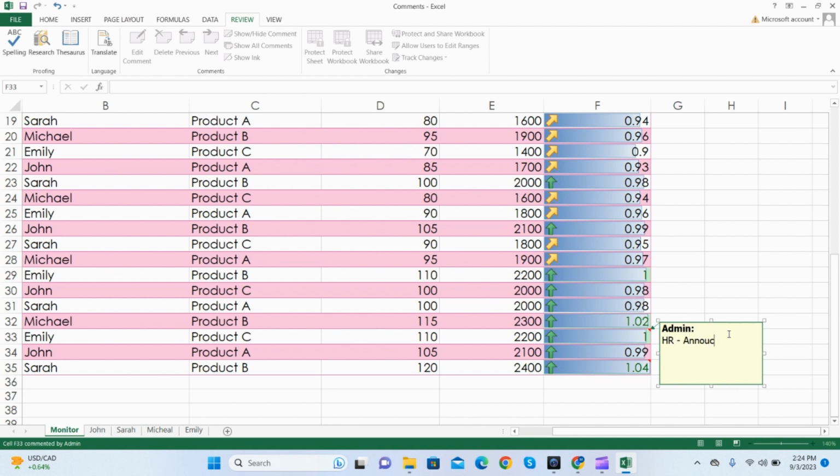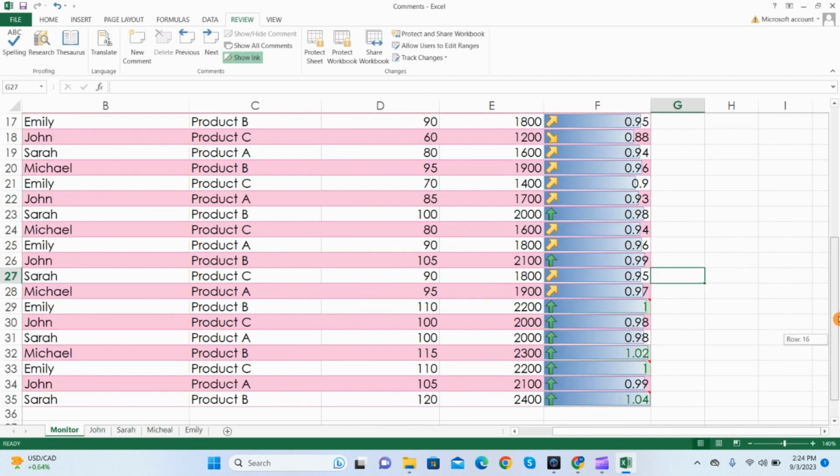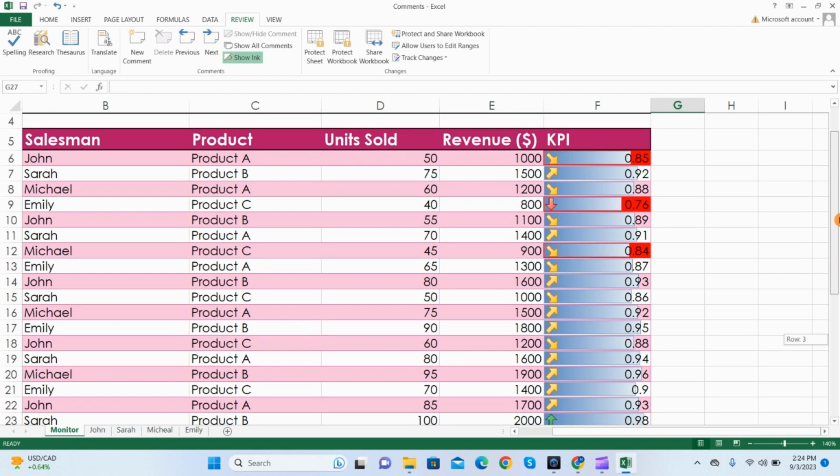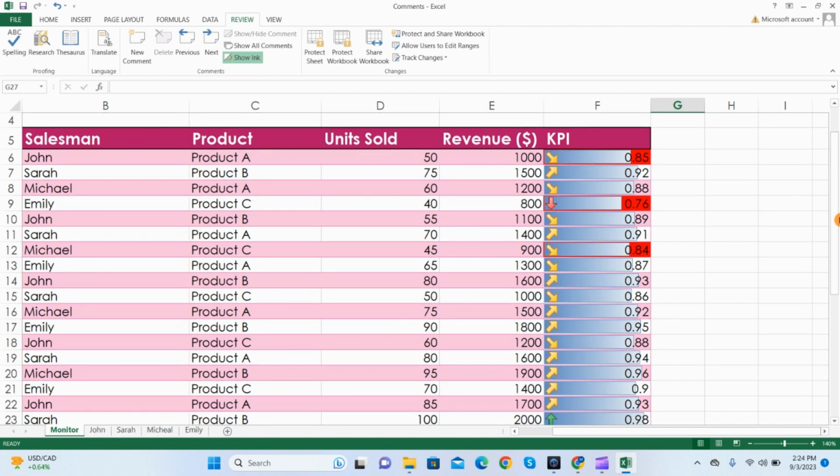So I am maybe the owner or manager of the company, and I am giving instructions to HR about the bonus. HR is looking at the sheet, since we assume the sheet is shared, so he can see what his manager or boss is writing to him.